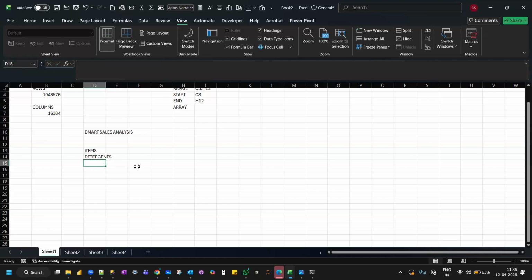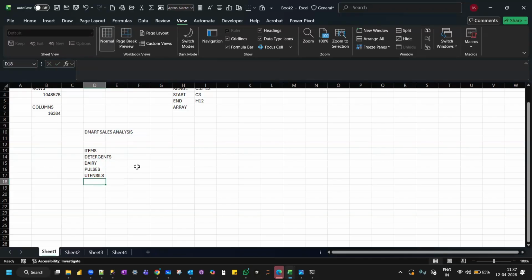Milk, butter, dairy products. Then pulses, kitchen items, utensils.